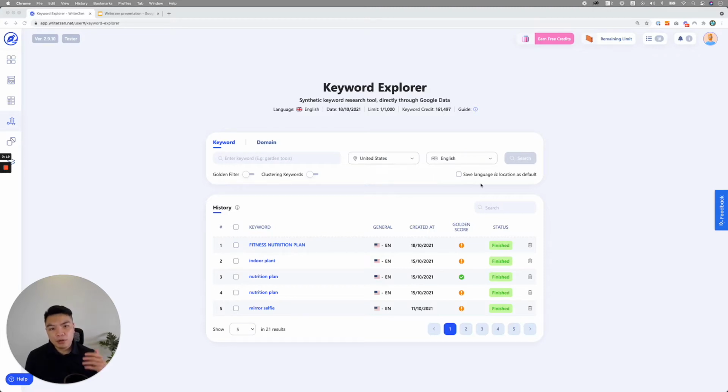Right. So before I go into the step-by-step how-to of Golden Filter, the way we usually do our tutorial series is to help you get into the same mindset as we do, understanding what pain points we tried to solve and the mechanism behind the way we built that function, so that you also understand the deeper levels of how this function was built and how it will help you develop your own SEO strategy most effectively. So let me get started.